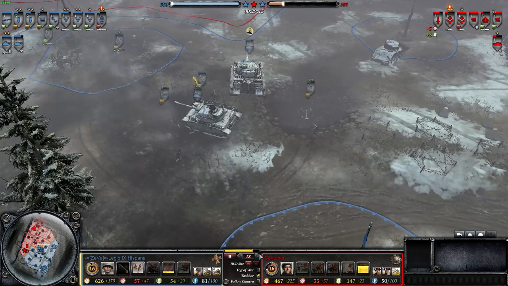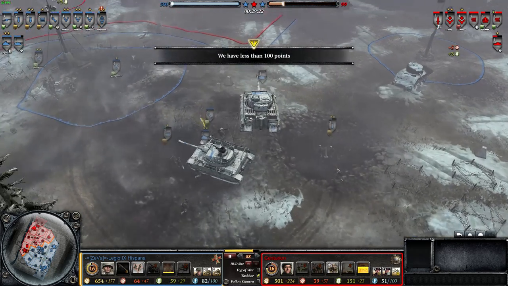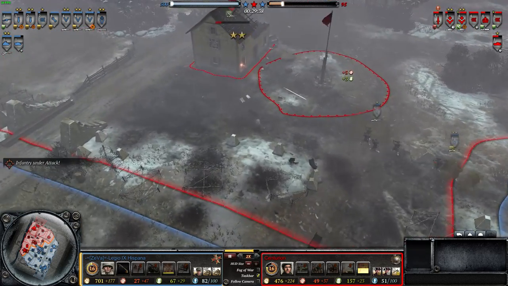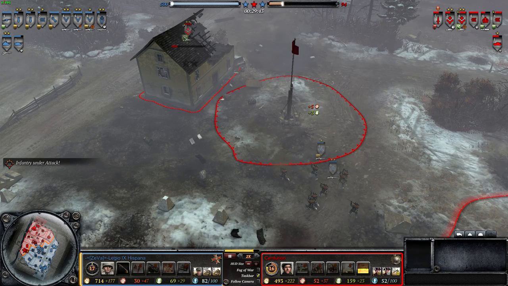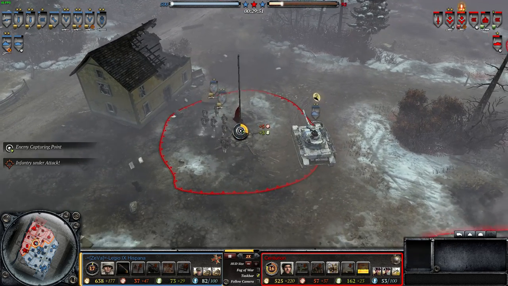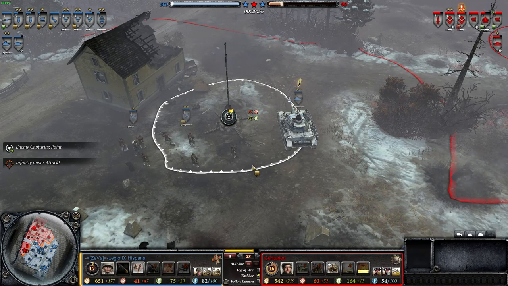So as I said, he's struggling a little bit now, 100 points left, and he's going to do a small infantry push over. I'm going to do a small push over here to try and deal with that, with this infantry in the building. Cap this point, stop him getting that fuel production in again, which is what I need to do with the British.